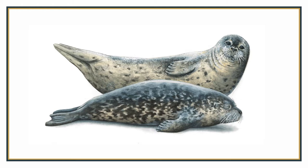Here are the harbor seals. One of the biggest questions I've gotten as a naturalist aboard the whale watch is, why do the harbor seals appear different colors? They appear to have like a dark streak along their back. And the answer is basically that wet seals and dry seals look very different. So this is the same seal, wet on the bottom and then dry on the top, and they look very different.